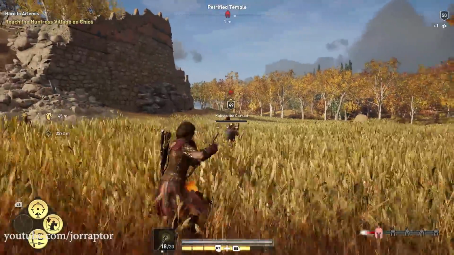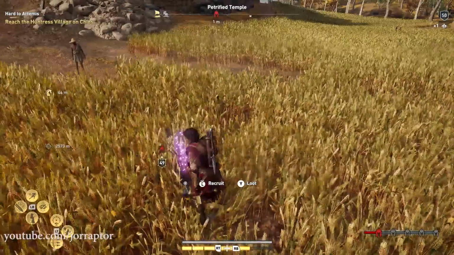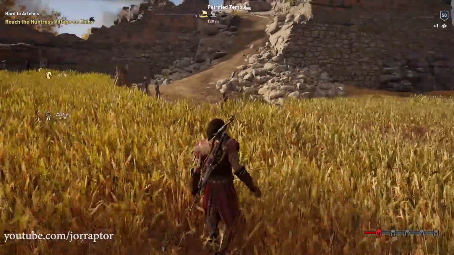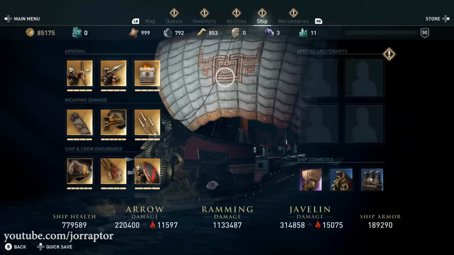So it's like catching a Pokemon. When she was low enough, I switched over to my paralyzing arrows that deal less damage but will knock out the target instead of killing them. So that way you can recruit her. I think it's a girl, right? Anyway, in the ship menu you can hire the character, so she will be part of your crew.